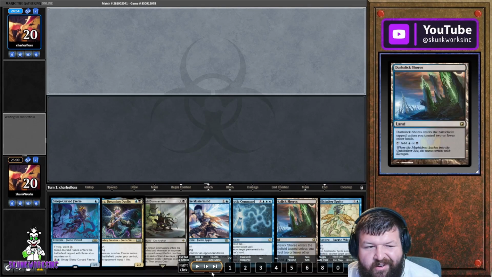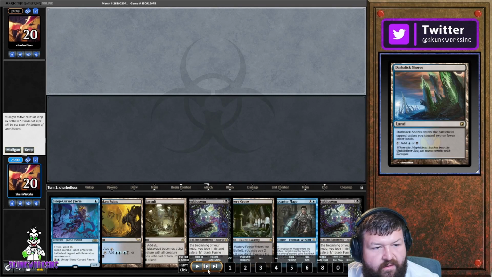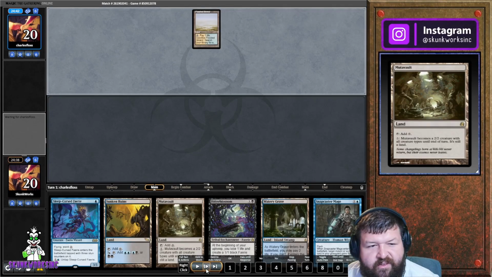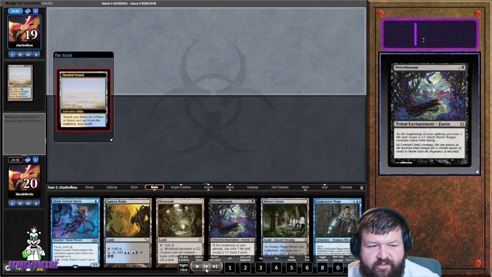Pretty much, this isn't good enough. So we pitch that, go back to this. So we pitch a Blossom, which, it's between the Blossom and the Snapcaster. We just chose Blossom here.